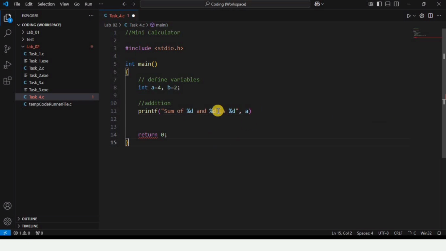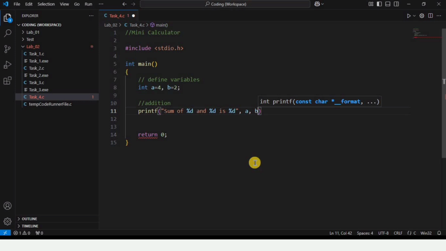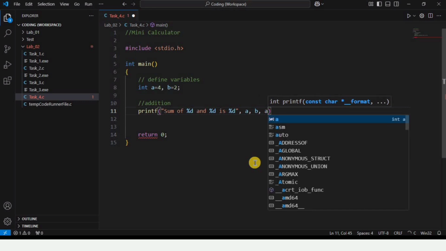As we know that the first %d is for variable a, so I'm typing variable a, and then second should be variable b, and the third should be a plus b. So I'm typing here a comma and then a plus b.